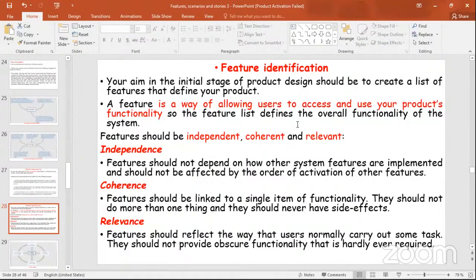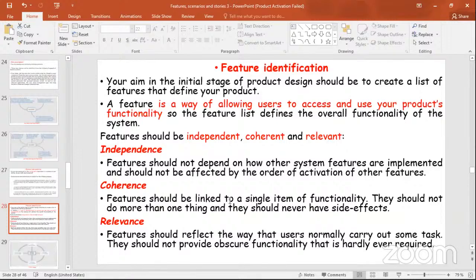So the feature list defines the overall function of the system. Now, features should be independent, coherent, and relevant. Independence: features should not depend on how other system features are implemented and should not be affected by the order of activation of other features.